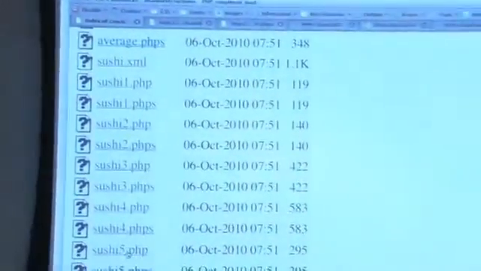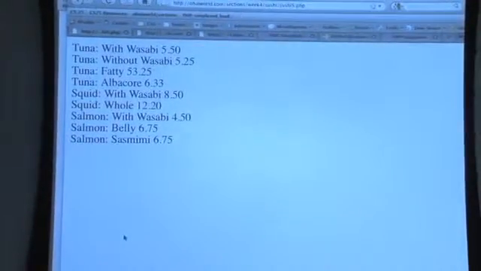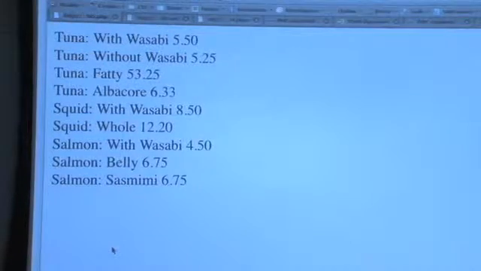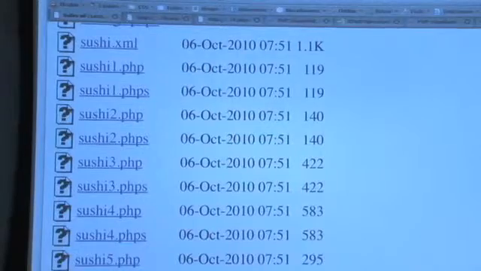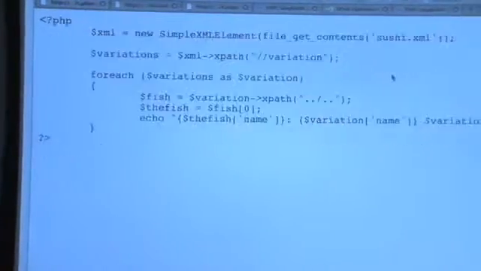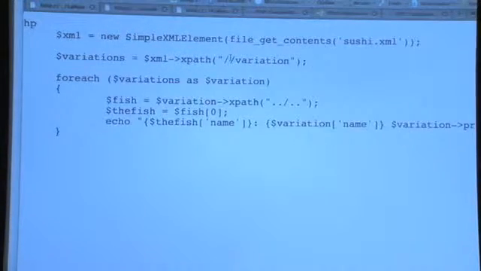Okay, so let's go back here. Let's take a look at this. Seems fairly straightforward. It basically picks each of the children of the root node, and then picks each of its children, and prints out all its attributes. So let's take a look at the source. Here we go. I'm going to make that a little bigger.